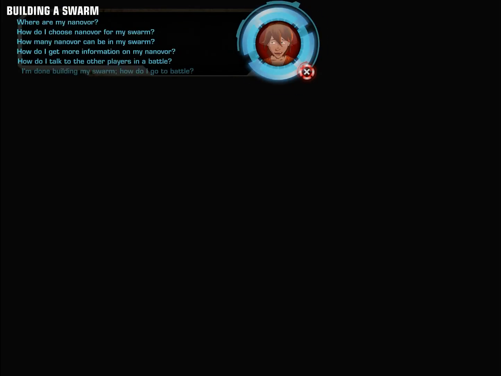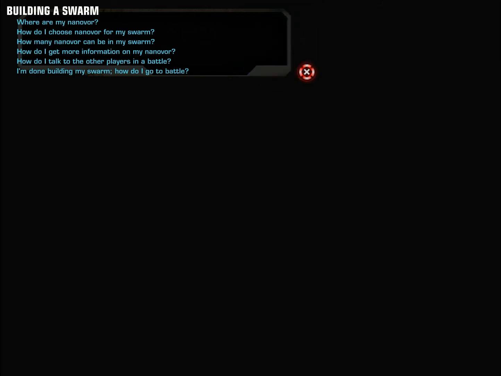Winning a Nanovor battle is all about building a great team called a swarm. Put together a group of Nanovor whose attacks work well in combination, and you'll splat the other guy's Nanovor before he splats yours. Click a question and I'll tell you how to get started. Click the red exit button to leave the tutorial.